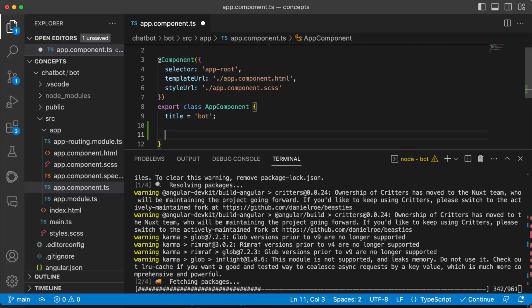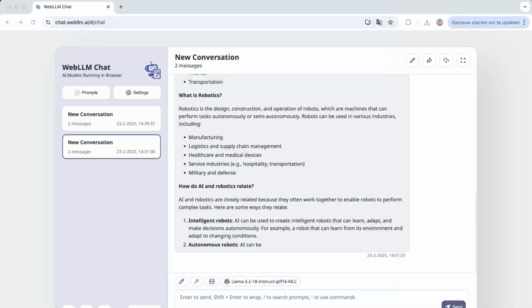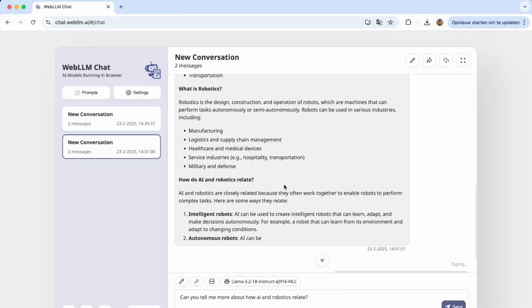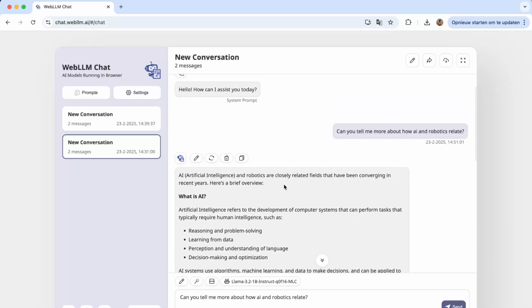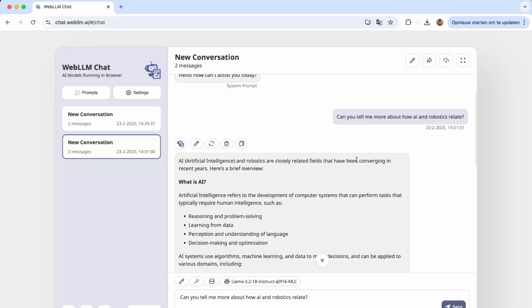I can then run it, but I don't know, because like I said before, it takes a while to get a package downloaded, at least on my machine, and I don't know if I'm able to show it to you guys. In the meantime, it has already downloaded the LLM here, and I asked, can you tell me more about how AI and robotics relate?